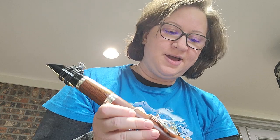Okay, so we're back with more clarinets. So this one is a new clarinet. It's made by Uebel out of Germany instead of Buffet out of France. Anyway, they're a very good maker, and happy to say I like this clarinet very much.